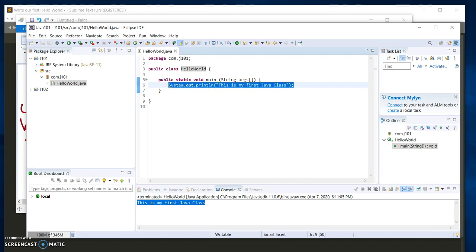That means we have told the hello world class to execute a method, and in this case the method name is main. Remember, the purpose of the main method is that when you are running a class, the JVM will always look for the main method, and as soon as it finds the main method, it executes. Without a main method, you cannot execute your Java project. So every project has to have a main method.